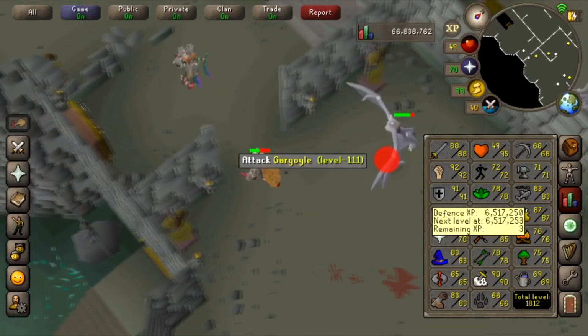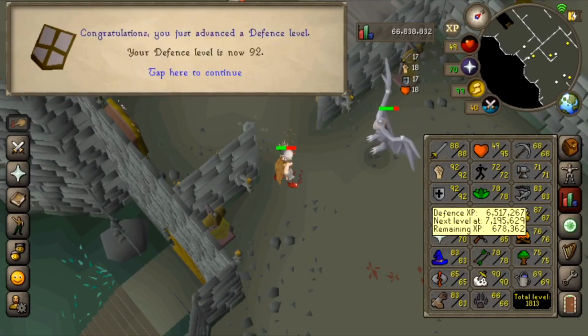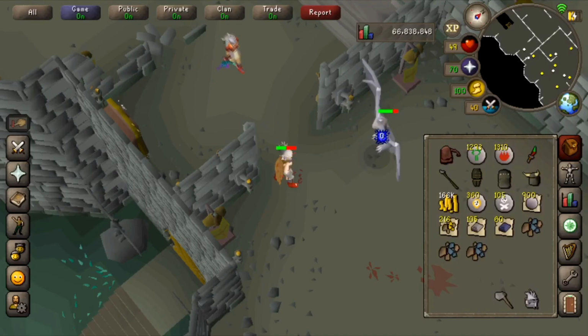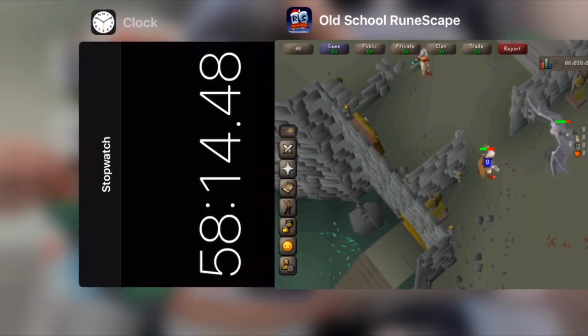So, should be getting a defense level any second now. There we go, 92 defense coming in. That is pretty nice. And we're actually coming to the 1 hour mark now, any second. Let's have a little look.